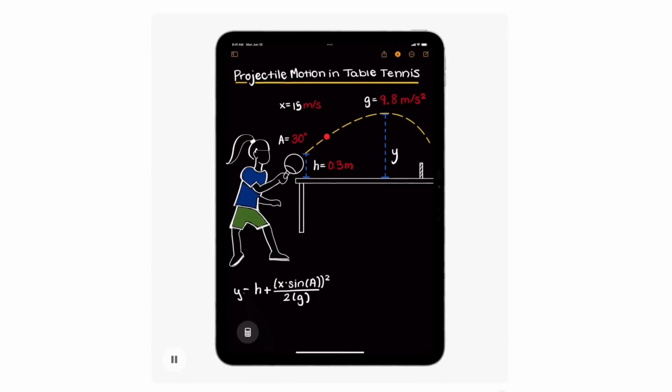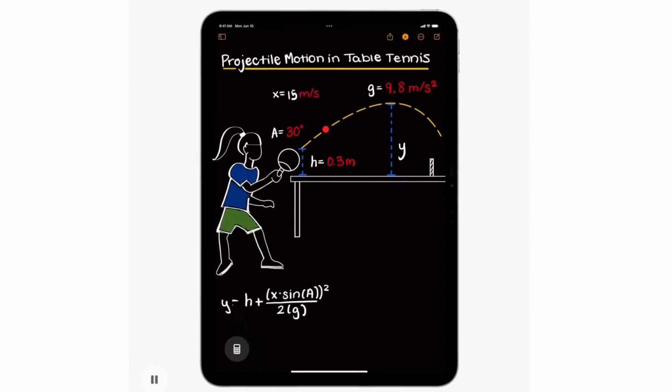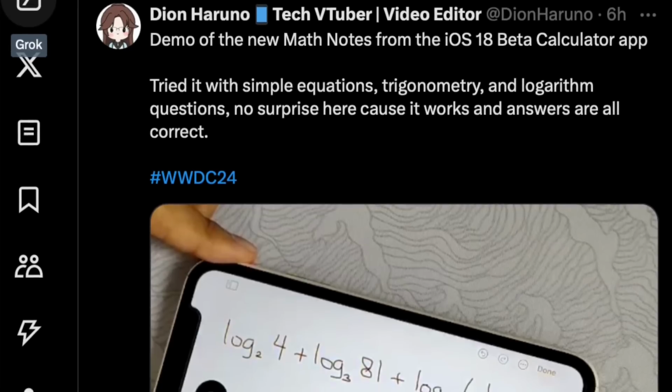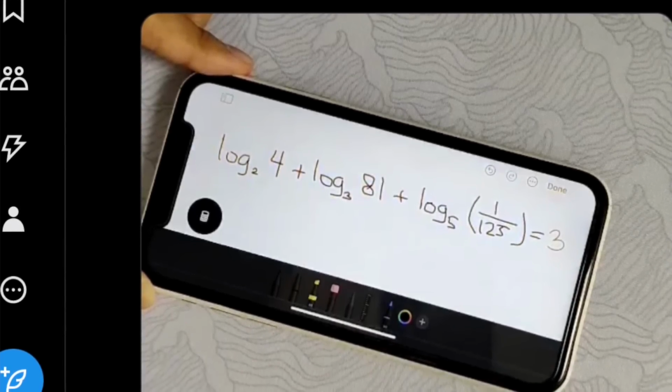Feature number 2 that I think should be mentioned is that while everybody who was trying to be optimistic about iPadOS 18 was bragging about math notes, like, wow, look at all the math and equations you can draw now. Not only did they add a calculator to the iPad, they really took it to the next level with all the Apple Pencil features. Well, actually, all of those things are still on iOS 18. They just didn't want to bring it up when talking about the iPhone, so it felt like the iPad was getting something special and unique, when in reality, even on your iPhone, you'll be able to write out and draw these equations, and it can solve them.